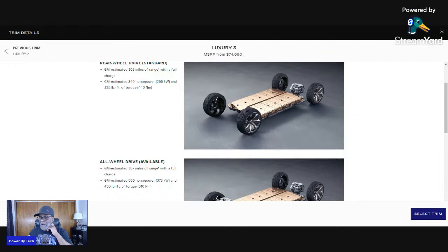Now, even on top of that, which is another conversation to have, you got to look at what the interest rate is going to be on this car. Some manufacturers, I don't know what Cadillac is going to do, but some manufacturers are talking about 5 to 6% to 7% interest rate on top of $74,000. That's again before taxes, destination, and all those other charges that are going to come attached to the Lyriq. So the Lyriq can go as high as 80 something thousand dollars so far as payment is concerned.